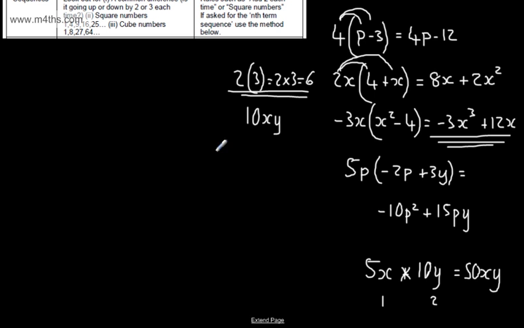Let's just do one more of these. Let's say we've got now 4pq multiplied by 2p. 4 times by 2 is 8. P times by p is going to be p squared, and then we're just going to have the q. If we had now, for example here, q squared, this would be exactly the same, 8p squared, but then we'd have q cubed. And it's quite a toughie to say that.